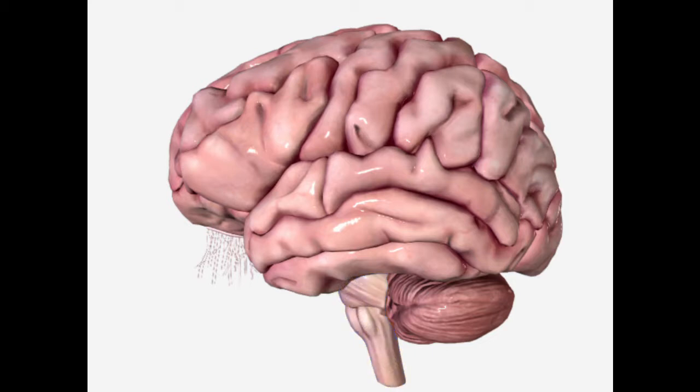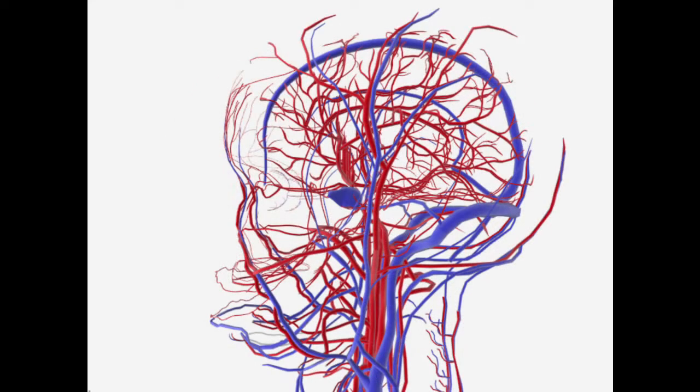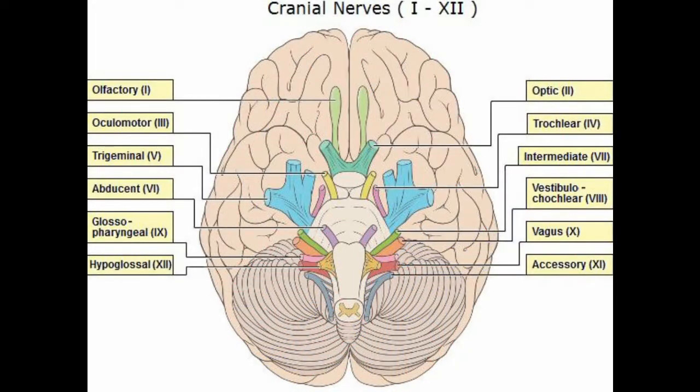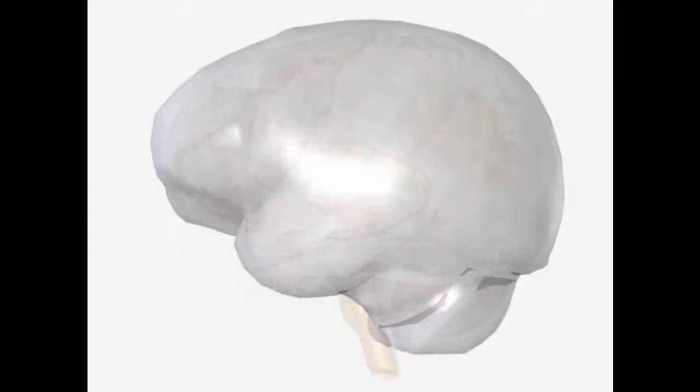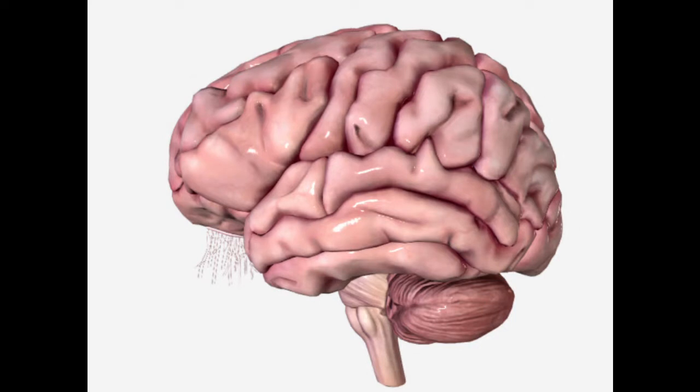But there is more than just brain in there. Inside the head there are also blood vessels, 12 major cranial nerves, and layers of connective tissue that surround and protect the brain called meninges. That is the very basic anatomy and physiology of what is inside of your head. Now, without further delay, let's talk about tumors.